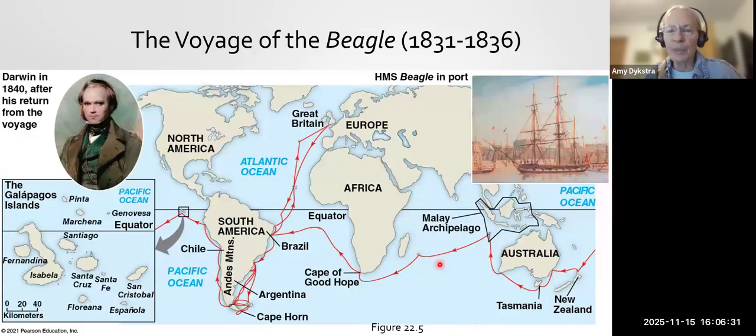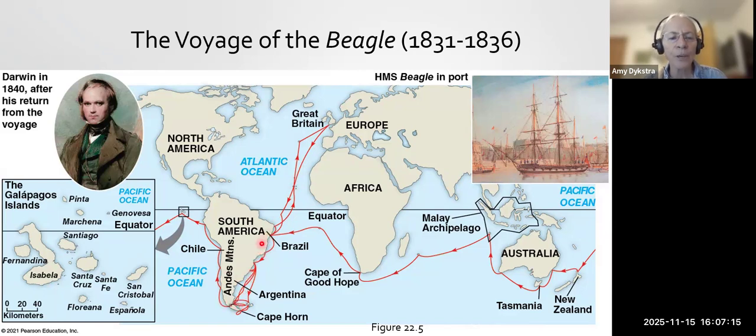So let's talk about the voyage of the Beagle, because this was another very influential episode in Darwin's life. And so Darwin on the Beagle, here's a map of their trip. They left from England and they sailed, stopped at an island here in the Northern Pacific, and then, oops, I'm sorry, following the wrong arrow here. They traveled down to South America. The main purpose of this trip was to map the coast of South America. And so they spent a lot of time going back and forth between Brazil and Argentina.